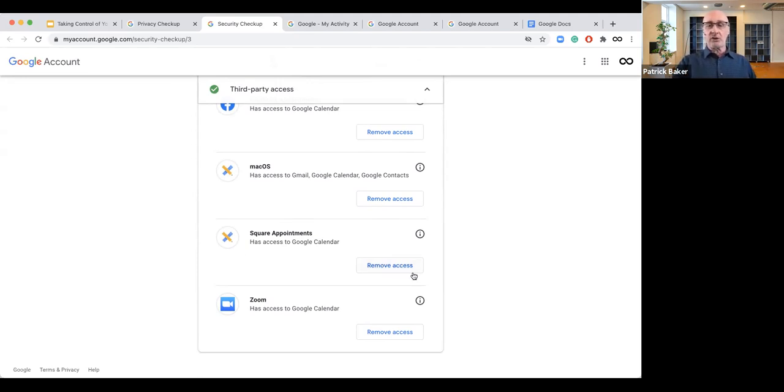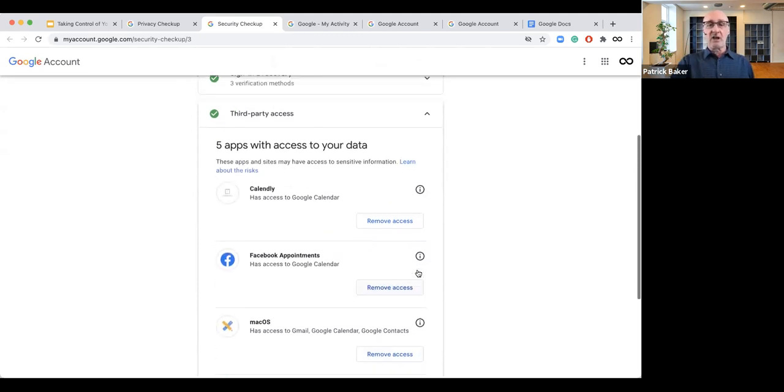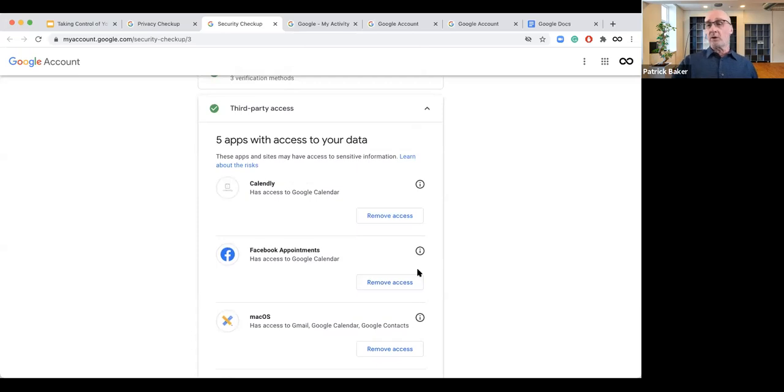Okay. And as you can see, we've got a button here that allows me to remove the access for any of these things if I see fit. Why would you do that? Well, let's say, for example, I decide I'm going to delete my Facebook account, and I don't want Facebook to access my calendar anymore. I can remove that access.